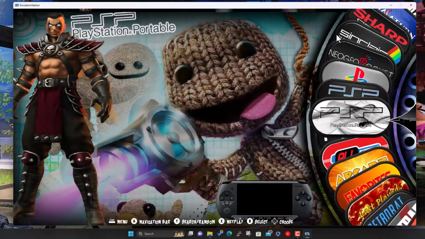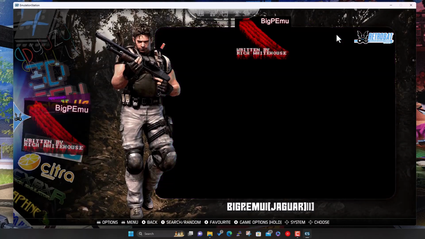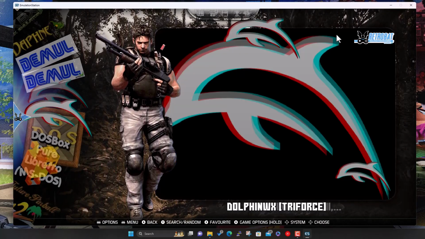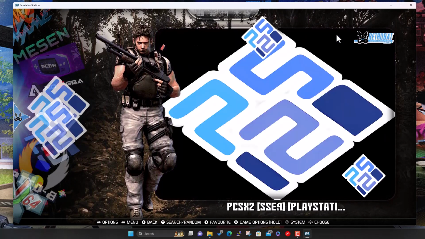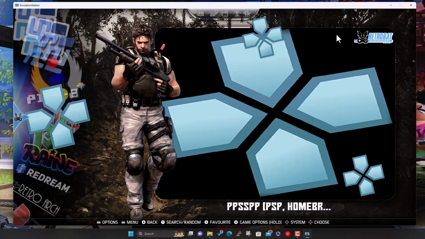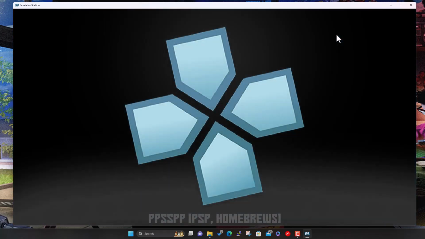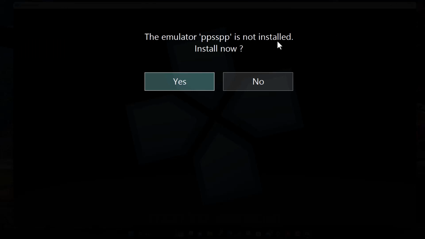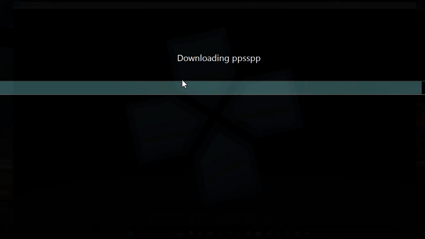So what we can do, just quickly while we're on here, is come back and scroll down to the RetroBat item, come into here, and we've got all the different emulators in this list. Yeah, PPSSPP. So we can come here and install it, and then we have the option to switch between them. So just say yes to install. It'll go ahead, grab the latest version for us, put it in the right place. Give that a few seconds.